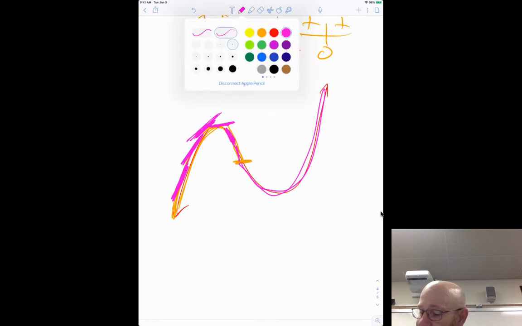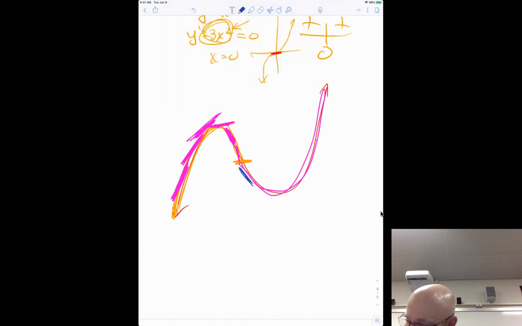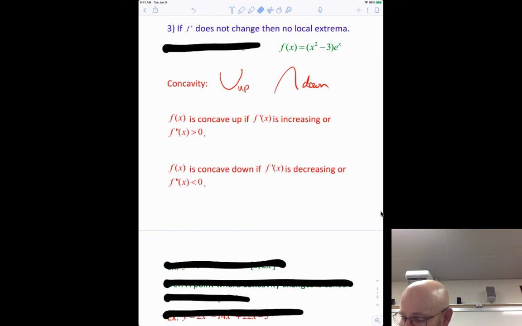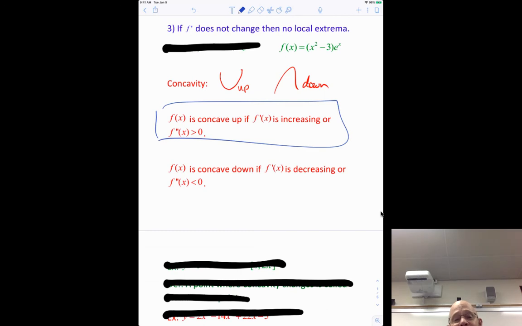And then if you look at the other side over here, they're actually getting bigger. Smaller, smaller, smaller, smaller. Here, they're increasing, okay? Negative, smaller negative, even smaller negative, is 0, so they're increasing. So now if I go back to that, then what that's going to tell us is this, okay? If the first derivative is increasing, that graph was concave up.